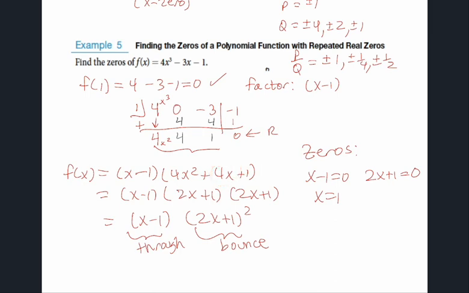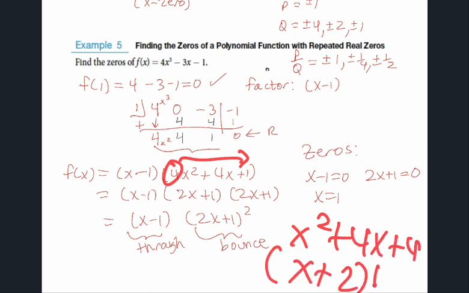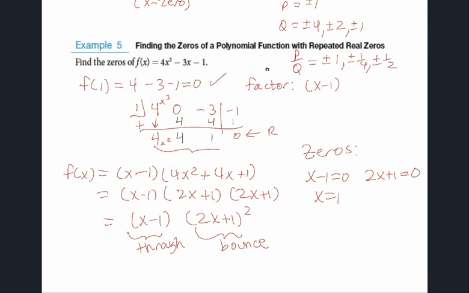Now you can use slide and divide. Take the 4, slide it over. It's x squared plus 4x plus 4, which is 2 and 2. And then it will also work out if you use that technique. Okay. And so that last one gives me a 0 at negative 1/2. So if Alex asked what the zeros are, just list 1 and negative 1/2. I don't think they would want you to write out negative 1/2 twice because it's a multiplicity there. It's not like an extra 0. But watch the wording, how Alex asks you when you're doing it, okay?